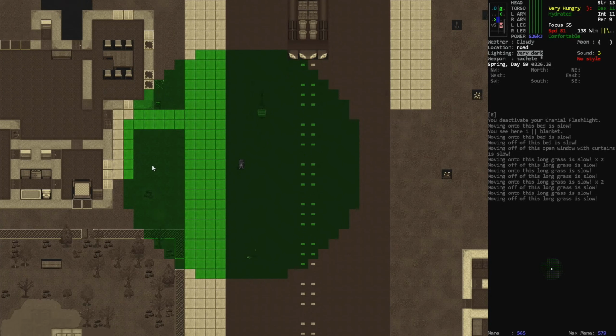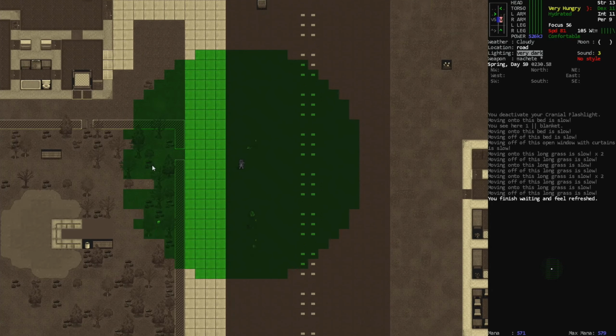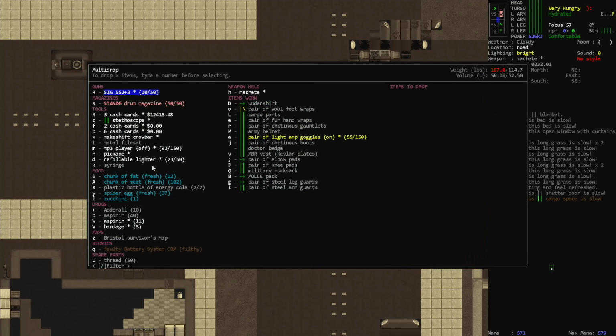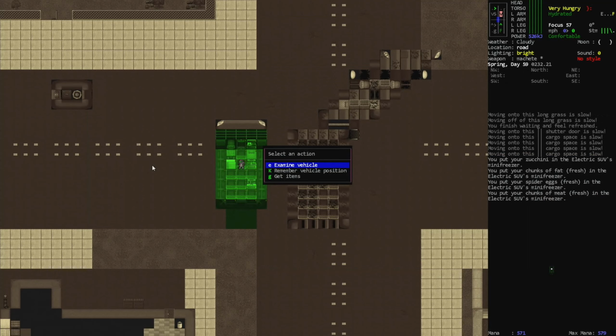We are running out of stamina because we're carrying a heavy load, thanks to our light bones. We'll wait until we catch our breath and make the rest of the trip. Drop this off. No, we're going to drop this in the fridge. Hopefully it can hold all this meat and spider eggs and chunks of fat. And sure, we'll throw a zucchini in there.